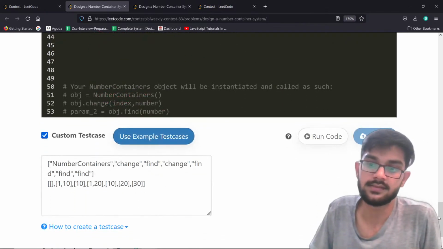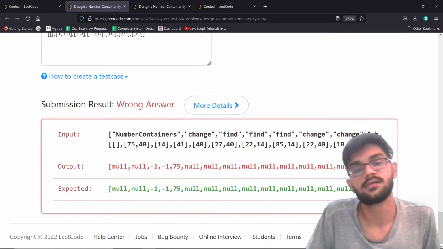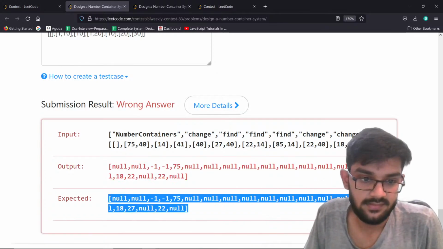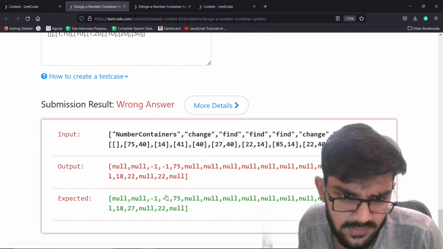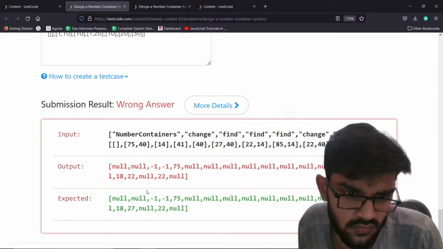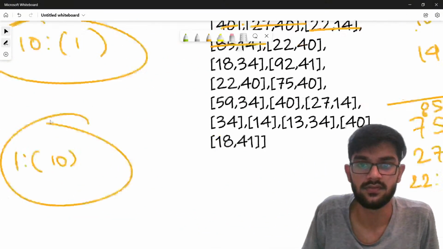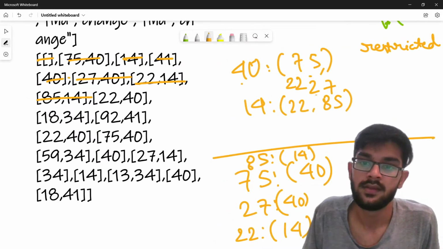Let's see अब क्या error आता है. Wrong answer. It's the same thing, right? 27 आना चाहिए and all of them are correct now, except for this one, 22, 27, 22 आना चाहिए. So I was going with the right example only. So in this case, where were we? 22 and 40. Okay.